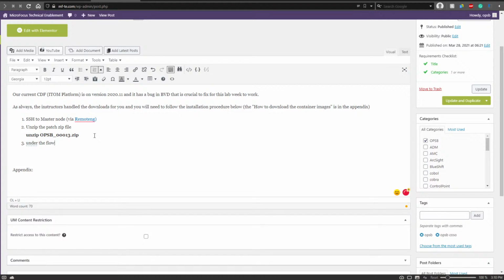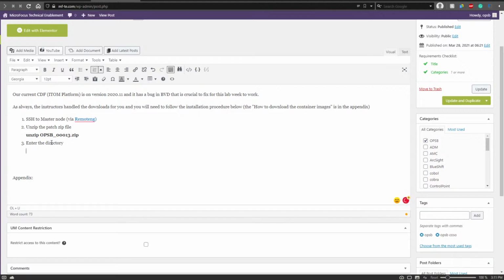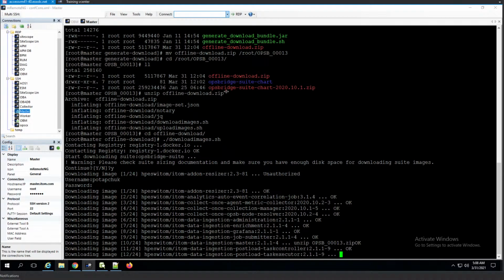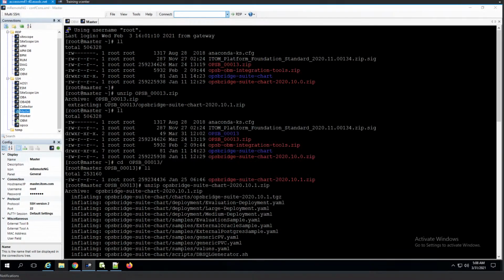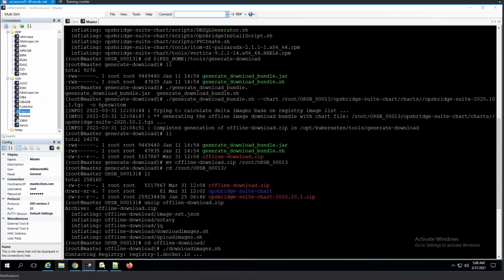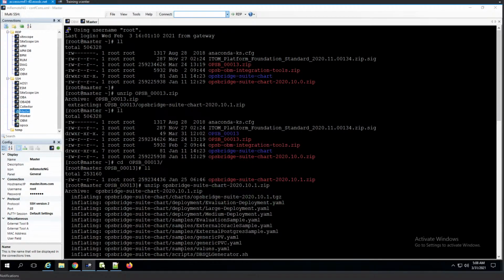enter the folder. It should be enter the folder, not under. Enter the directory, and it's going to be somewhere over here. Oh, come on, it refreshes the page every time. That's okay.